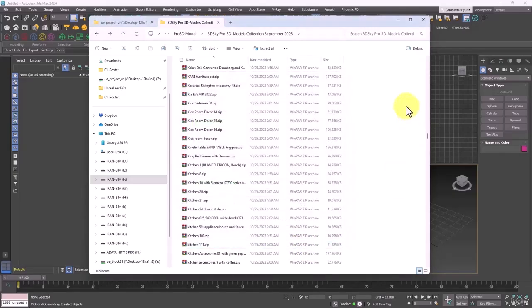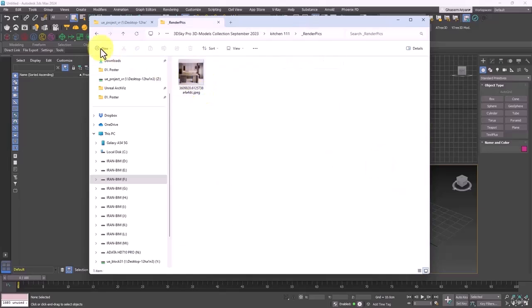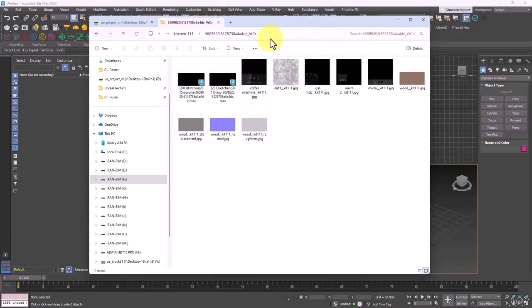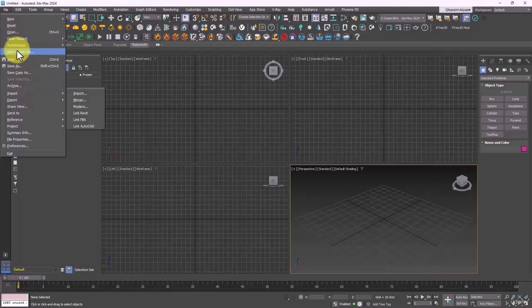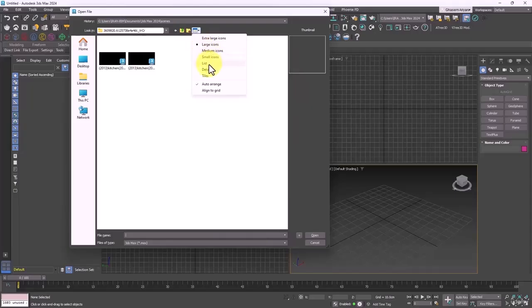Extract. Now let's open the file here. Yes, let's copy the address link. Here we go, open, paste it, and there you go.